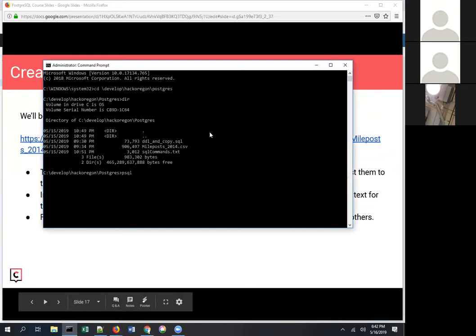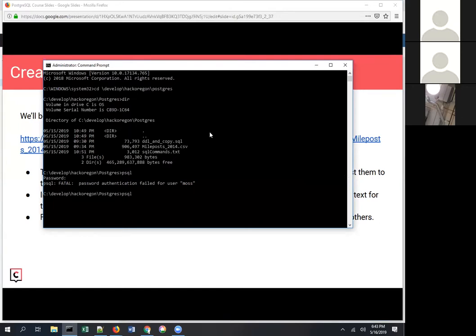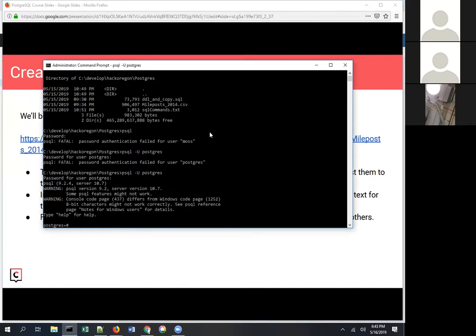So I'm just going to start up Postgres, or actually I haven't talked about this yet. The PSQL is kind of the command line interface for Postgres, and it is installed with Postgres. And once you get in there, it's pretty much the same on Unix or Windows or anything. Oops, fatal. You know why? Because I didn't tell it which user. Oops, I didn't type it right. There I am. So now I'm in the Postgres command line.